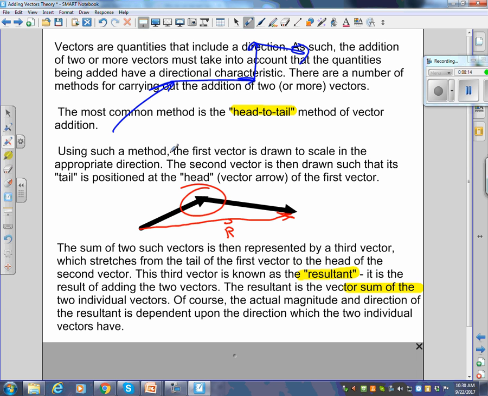The most common mistake I see is this. People want to complete the circle. They want to go like this, do it in blue, like this, and like that. Because they say, well, I got to make them all tip to tail. No. The only thing that has to be tip to tail is the two that you are adding together. These two need to be tip to tail. And the resultant, think of the resultant, right?